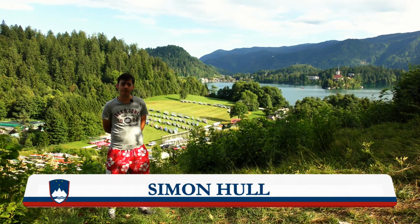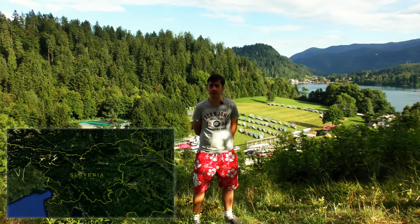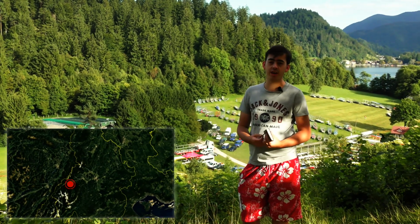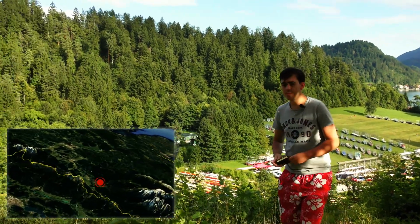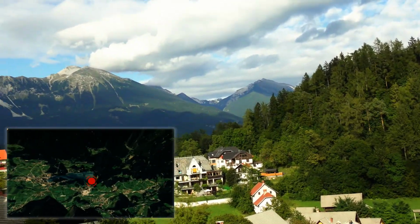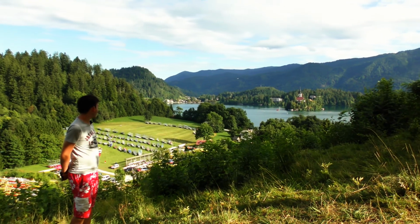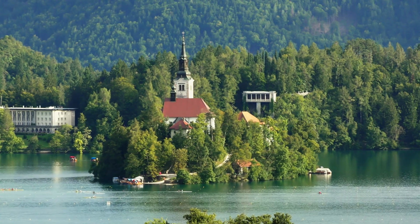Hello and welcome to episode 2 of See Slovenia, where we've parked the western side of Slovenia, which was quite sunny, for the slightly cooler north region, which is in the heart of the Julian Alps, if that's how it's spelled, and you can see some of the mountains up here. Now in particular there is one little place that looks very picturesque over my other shoulder. Over here, and that is one of the nicest lakes you will probably ever see in your life. And I'm going to go a little bit closer now and tell you more about it.